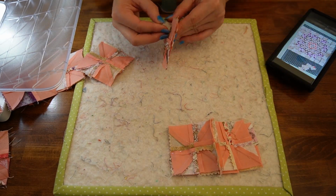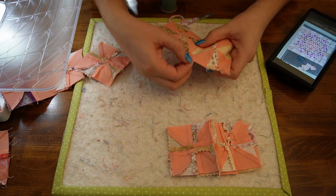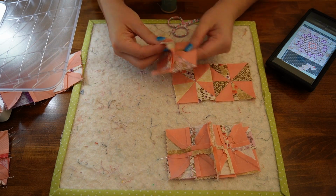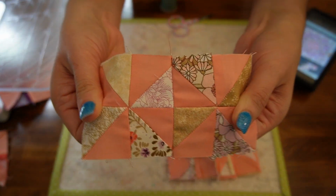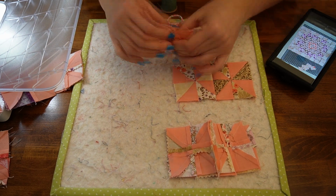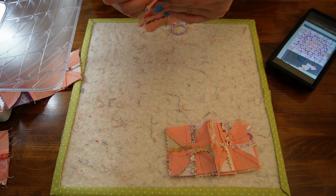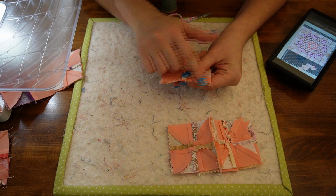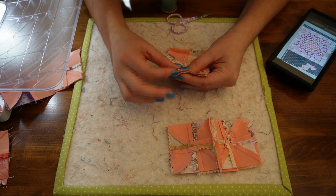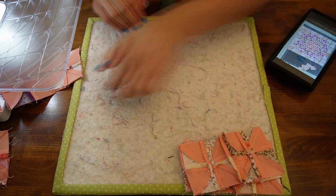Okay. And then I'm going to look at the next 2 pairs. See which way these are facing. So this one goes here. And then this one. See, look at those points. Yay! They look good. This one goes here. Yep. I'm going to flip this to this side because these 2 are shorter and then this one here sticks out. So I always work on the shorter side. That just helps me. Pin. Okay. So row 1 is done.